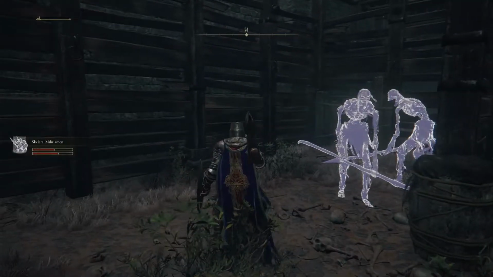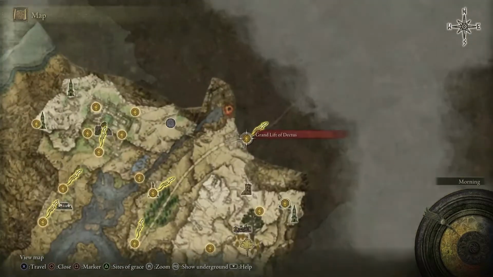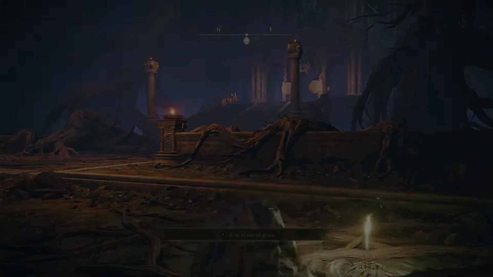Well, we're not going to use that, but now we have both the Dectus Medallion halves, so we can go all the way back to the Grand Lift, finally, and activate it, and uncover more of the map. And I believe, also, with finding this, we'll be able to start the festival. The war festival that we've heard so much about.